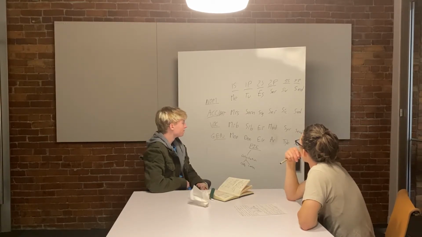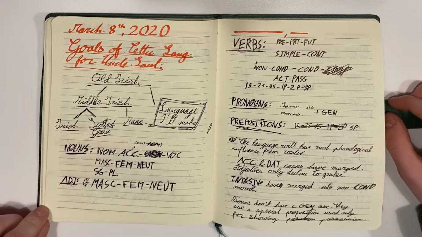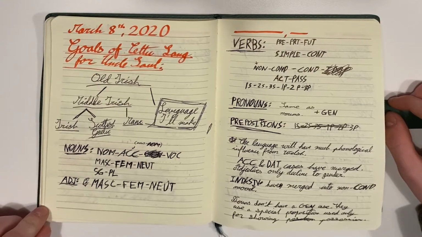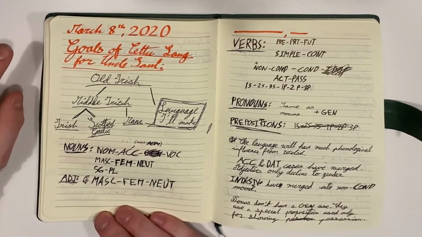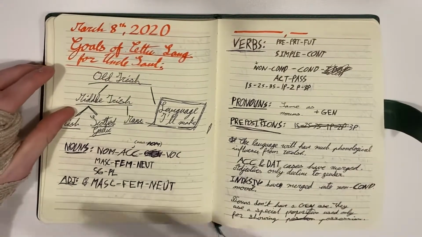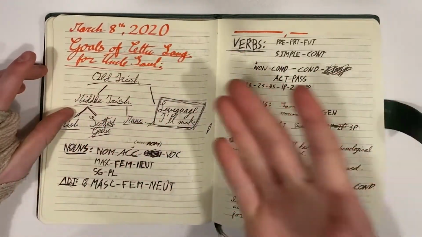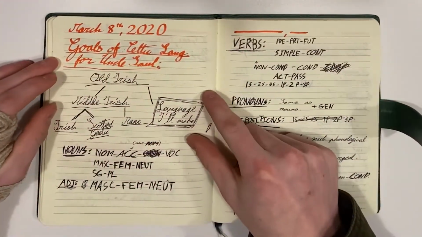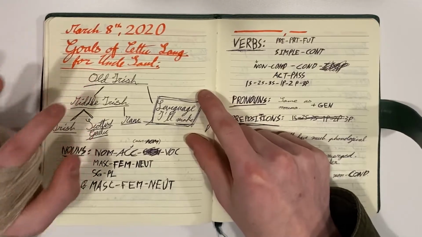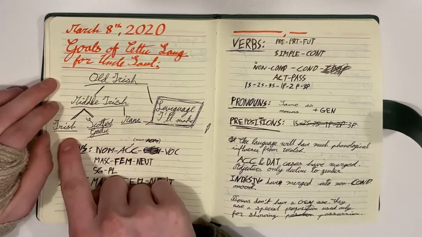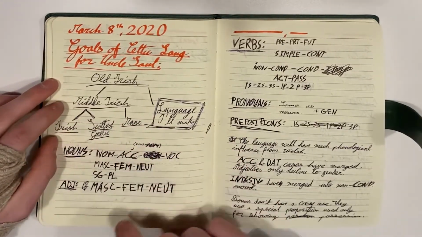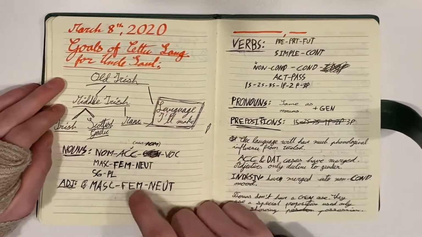Yeah. Okay. Well, very cool. All right. So go ahead and walk us through this. When you first mentioned to me that I should make a language for it, I just pulled out the journal and I just wrote out a basic thing. I knew immediately I wanted it to be based off of Old Irish, but I didn't want it to be the same as all of the other Irish-based languages. So I had it evolve separately.